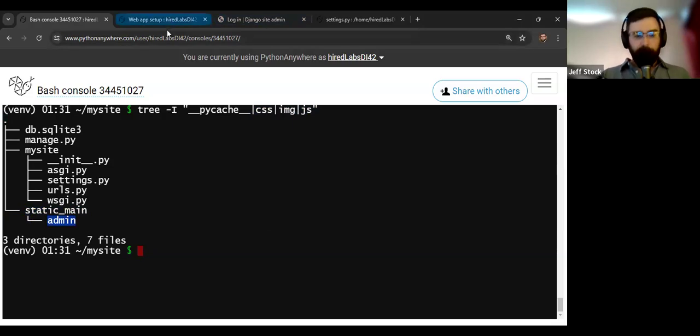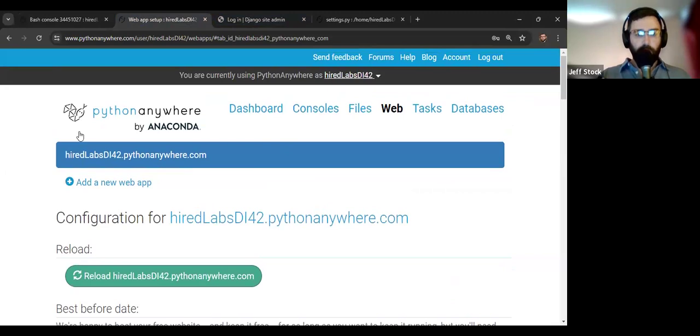So now that we've done that, we collected static. We have all those things in there. Let's refresh our source code on the server. So we reload on the server. When that's done reloading, we will go over to our browser and refresh the browser, because it'll pull the information from our server. It'll pull the latest information that we've just pushed up there and reloaded. Well, this thing's taking a sweet time to reload right now.